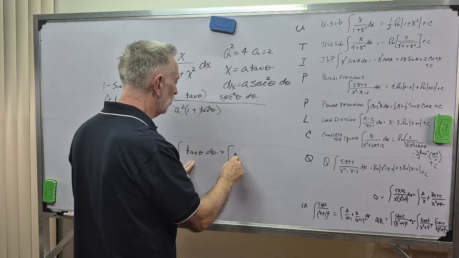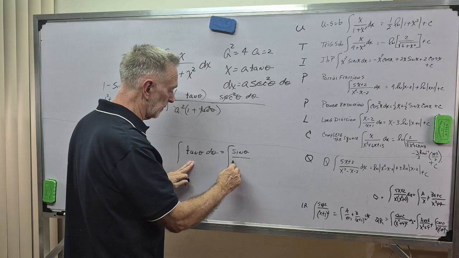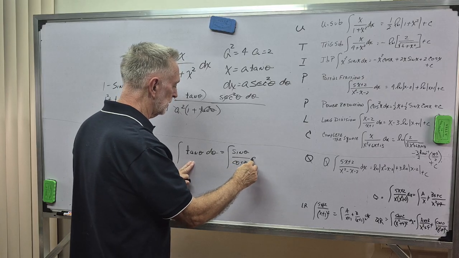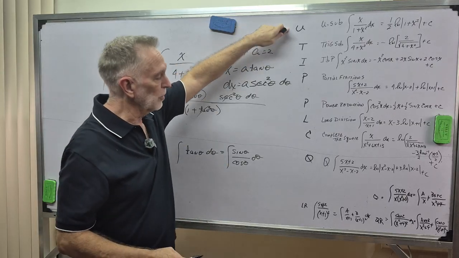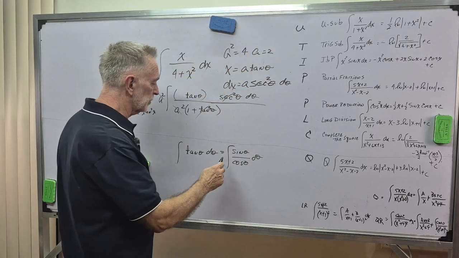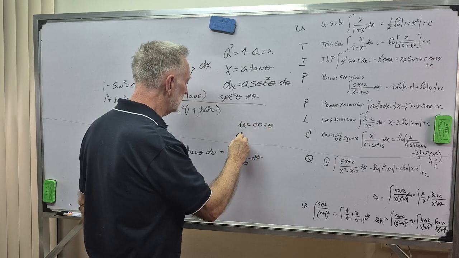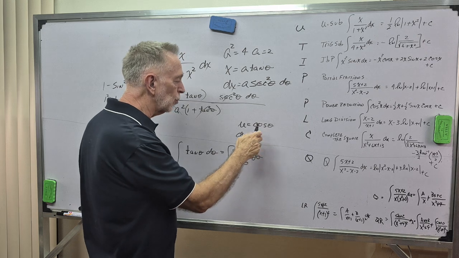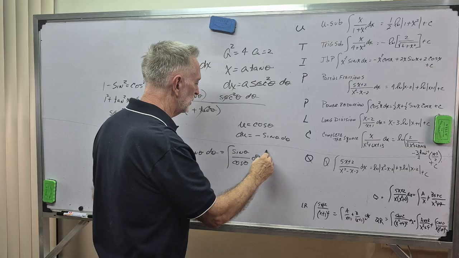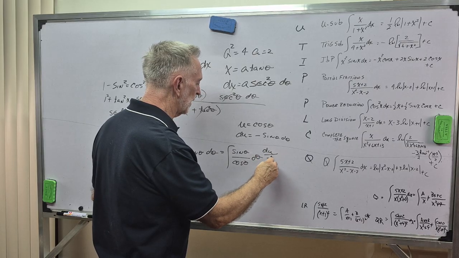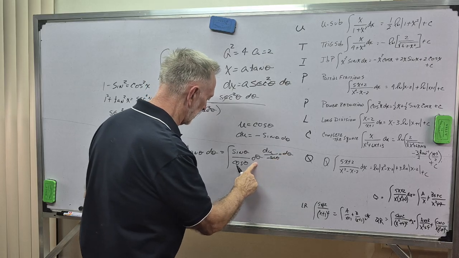Okay, because we know tangent is sine theta over cosine theta, d theta. Now we can use the tool we just learned, a U-sub. We could say u equals cosine theta. du equals the derivative of cosine, which is minus sine theta d theta. So du over minus sine theta equals d theta, because I've got to replace it here.